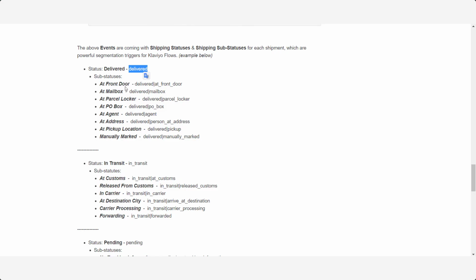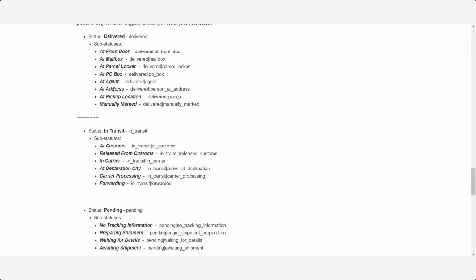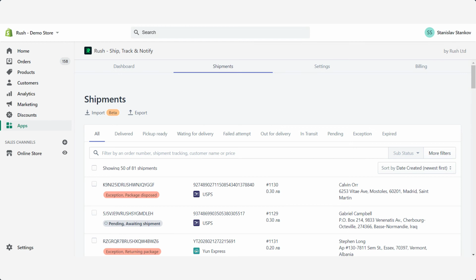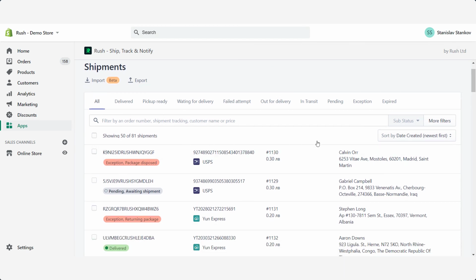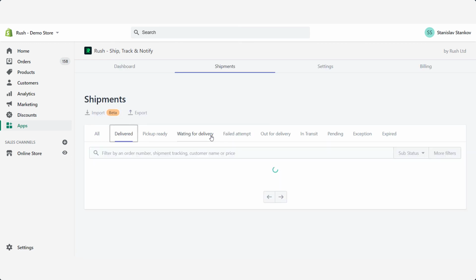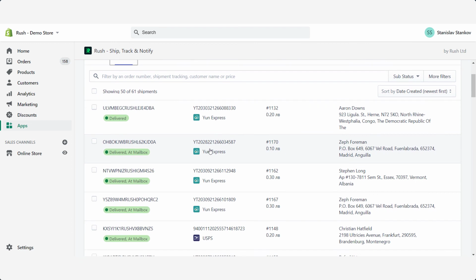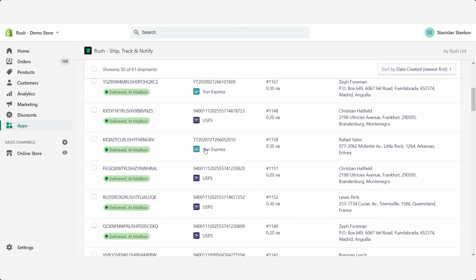And once again, go back to the documentation, scroll up and down, also go back to your shipments and get to know your most recent information by simply going to, let's say, the delivered tab, and you're gonna see exactly what kind of statuses you're capturing from your shipping carriers, and you can create the appropriate email flows within Klaviyo.